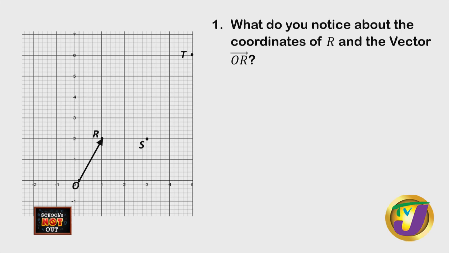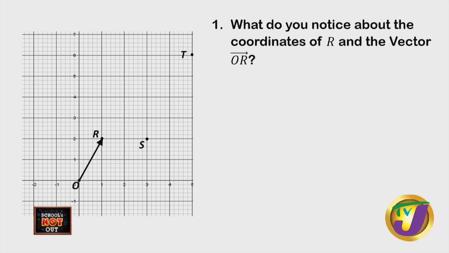So I'm looking at that, Latoya, and I'm seeing where the coordinates of R, remember that you have to touch your screen for me if I need you to. So we have R here. The coordinates at R, I'm seeing that X value as 1, and that Y value as 2. So that coordinate looks like (1, 2).